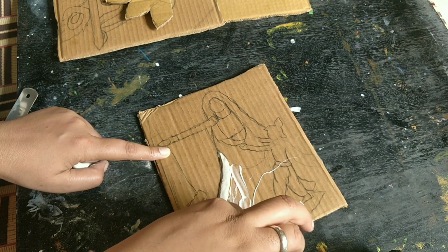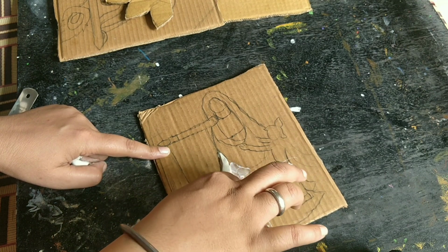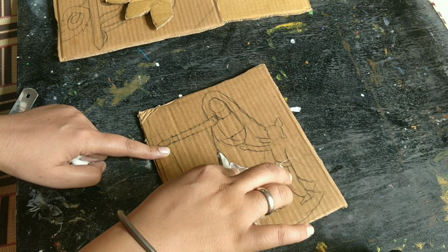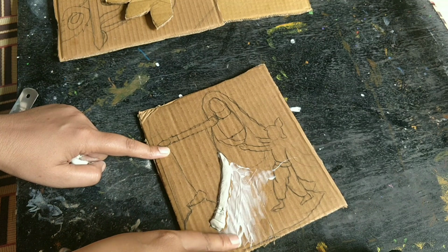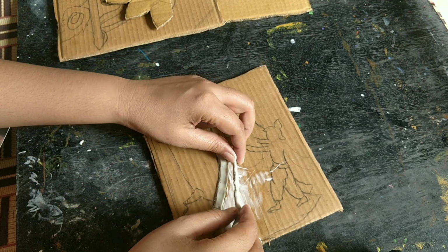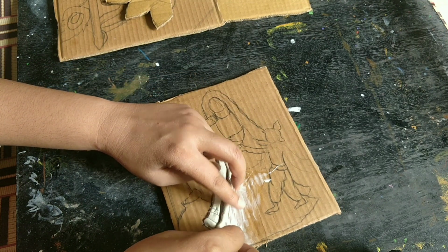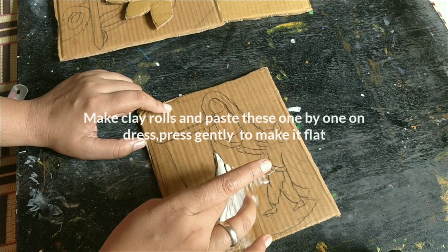Every time before you paste the clay, don't forget to apply a glue coating, because without glue it will not stick on the base. Now again I am repeating the same steps, and I will complete the whole dress like this.